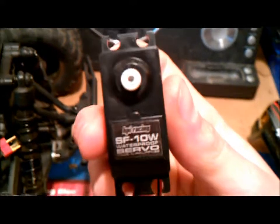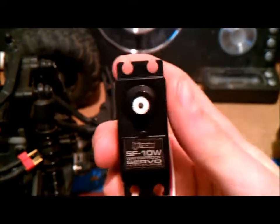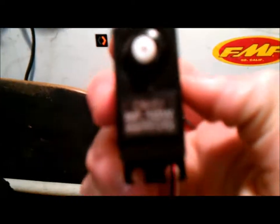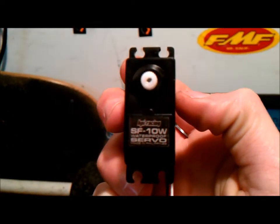Another cool thing I did to this truck is actually fixing a major defect. I don't know what HPI was doing when they were making this car. This servo is a 40-ounce servo. This gives you no turning radius at all, and it's a super sloppy servo. It'd be good for a stadium truck like that thing up there, the Associated T2. That's really old and fun. And this servo is just very, very crappy.